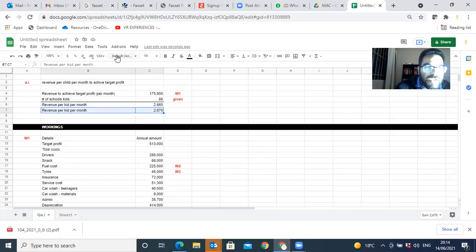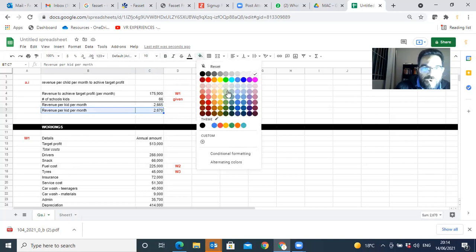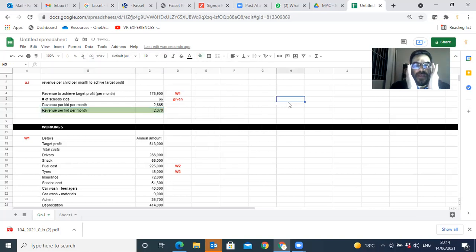So that's my answer. What's important to take note of is the following. That is why it's important that you know the various ways you can do something. Before you enter the exam, you must know the various ways you can do something. Remember, break even would be that formula I showed you, but we can also say break even is profit equals sales minus variable cost minus fixed cost. So you must look at what information is given and which formula would best obtain the answer that you are looking for.